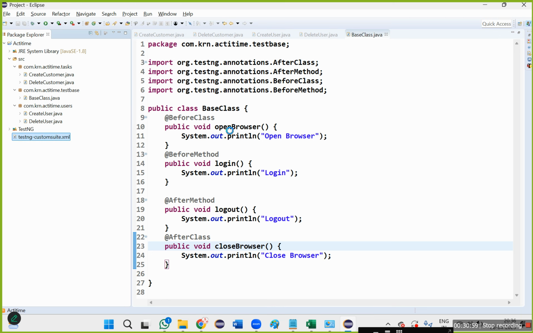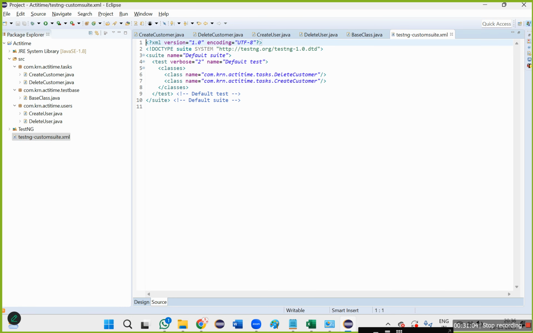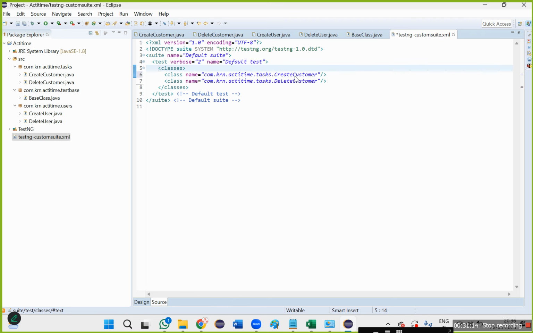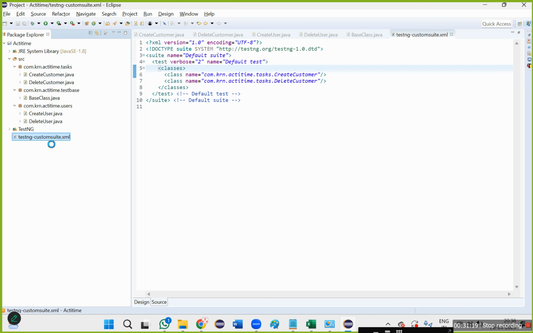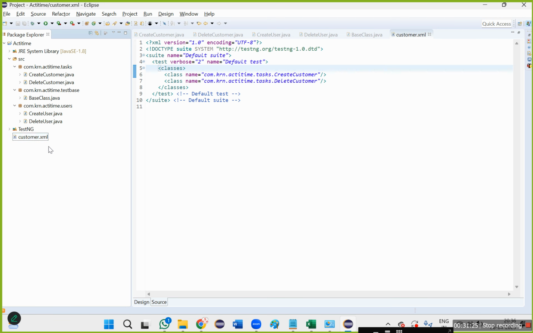Inside this we have delete customer first. I am going to rearrange that, to create customer, then delete customer. Customer.xml.